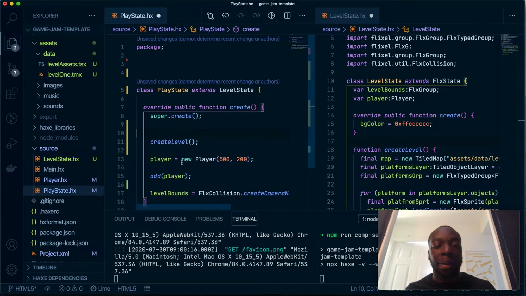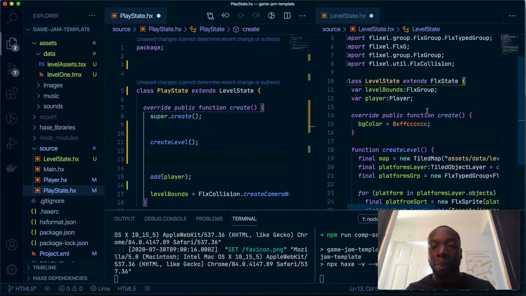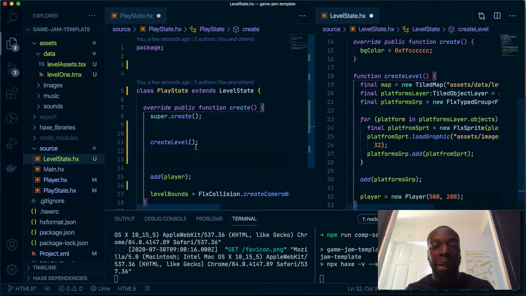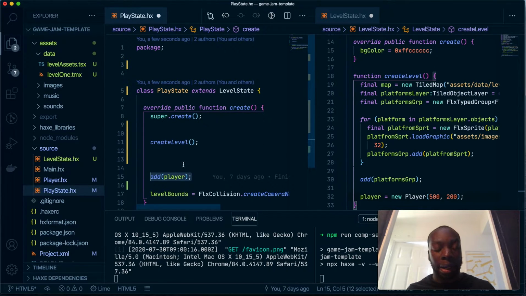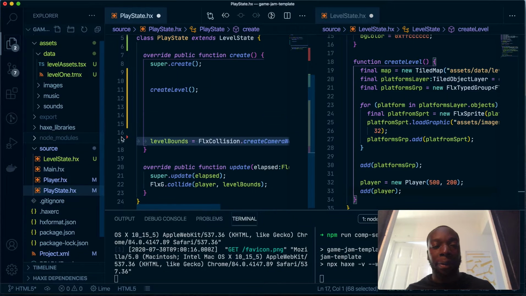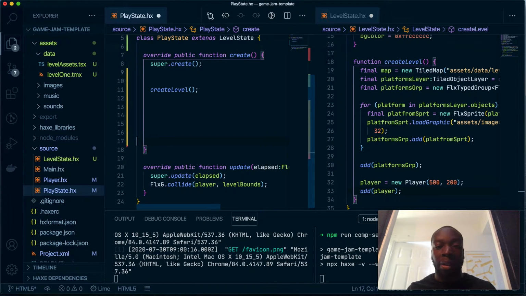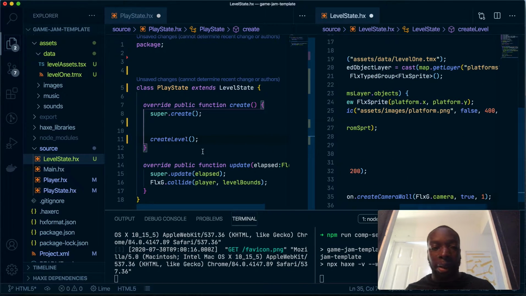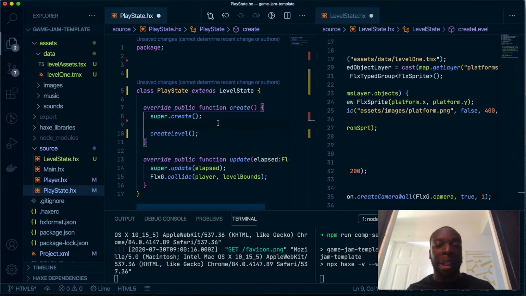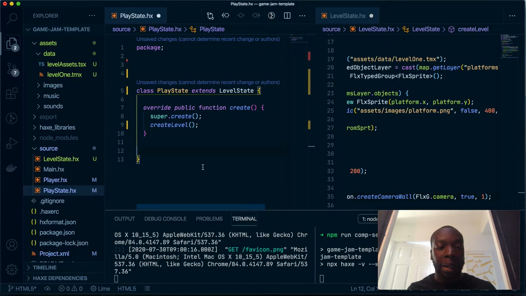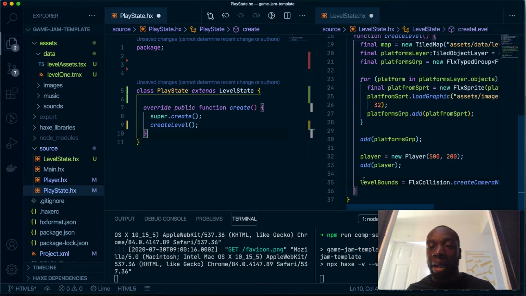Each level is going to have a player, so we need to get that inside. Where do you want to put this player? Let's put it down here. Right, and then we're going to add player beneath it. Then after all this, we will grab the collisions for the camera. As you can see, this is getting very empty, which is a good thing, in my opinion. I think at some point we might split this up, but for now we'll leave it as this, and we're going to take all of this as well, and surprise, surprise, move it into here.